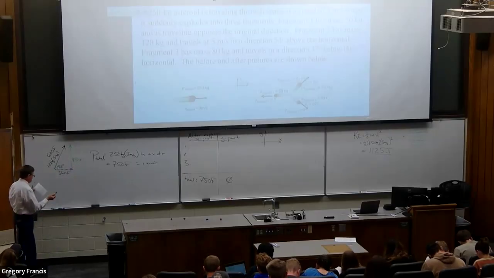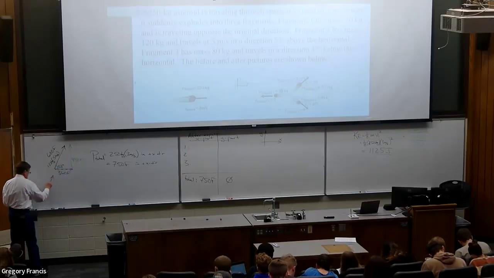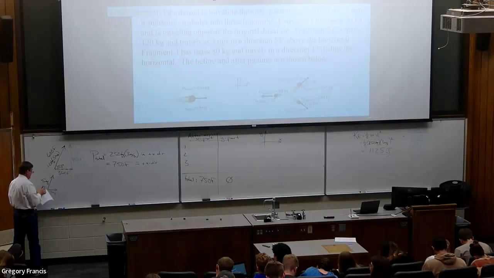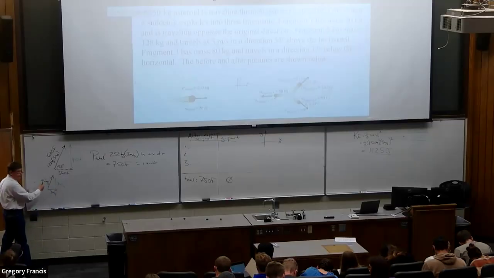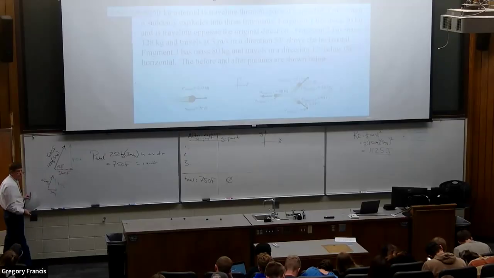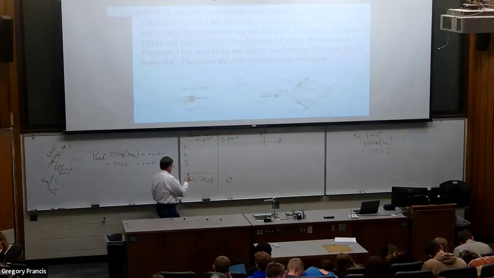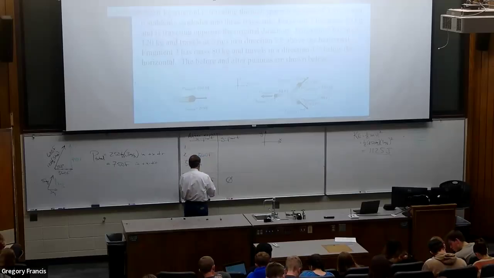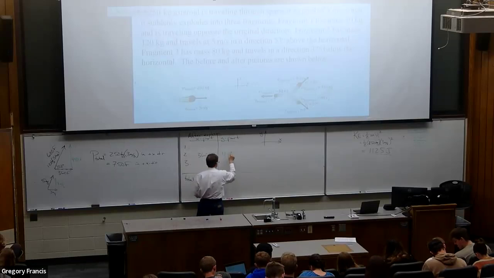Another way to do this, which might be easier for some, is to just take the velocity of 5 meters per second and break that up into its parts. This would be 3 meters per second and then 4 meters per second. It's clear that's a 3, 4, 5 triangle, right? And then to find the momentum, I just take the mass times 3 and the mass times 4 to get these. That makes sense? So I can put that into my table. For fragment 2, I've got 360 and 480.